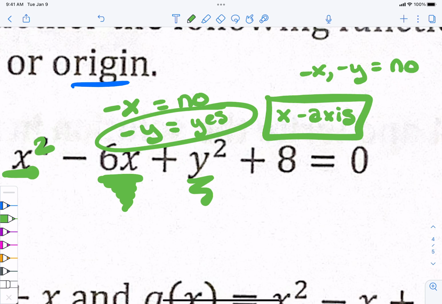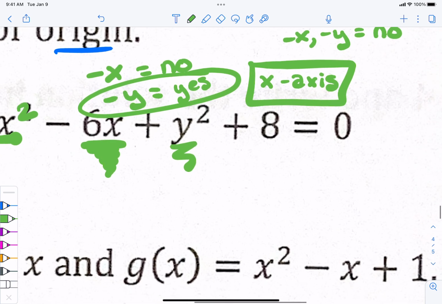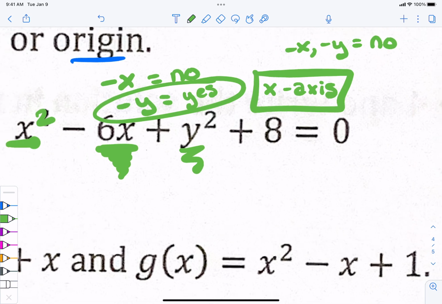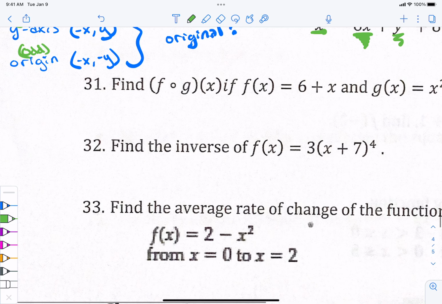Do you guys want me to write that out completely and show all the steps? Do you see how that works? Anything that's squared or to the 4th power is going to switch back to the normal sign, right? So you can see how that works without actually doing all the work. Just make sure you're careful and not making a mistake. Got it? That was 30.